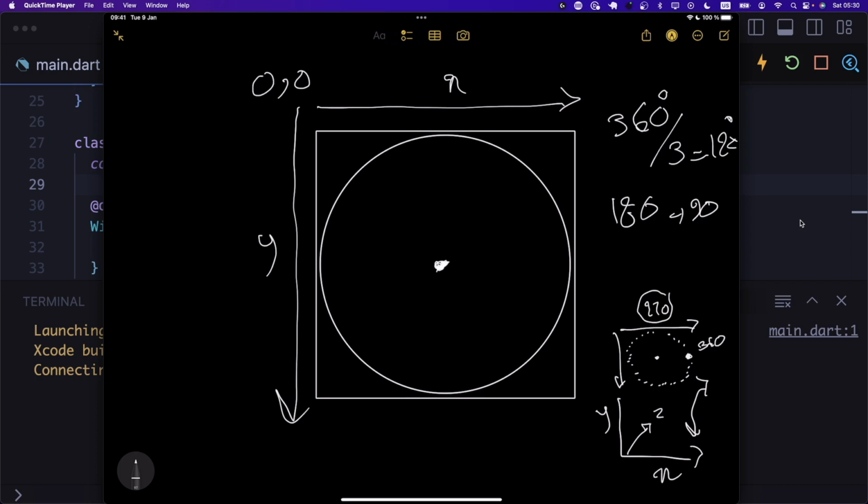So if we divide the number of degrees that we have, which is 360, by the number of sides that we want to draw, then we end up with an angle that is 120 degrees right here that I'm drawing, okay?